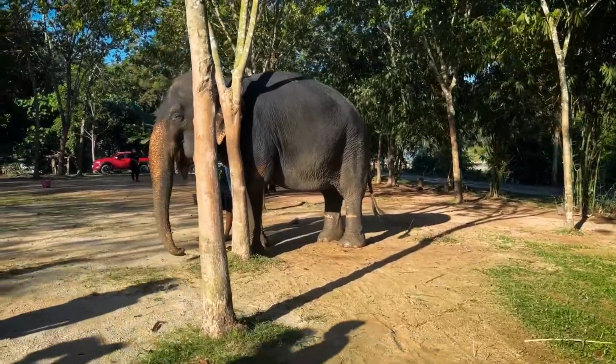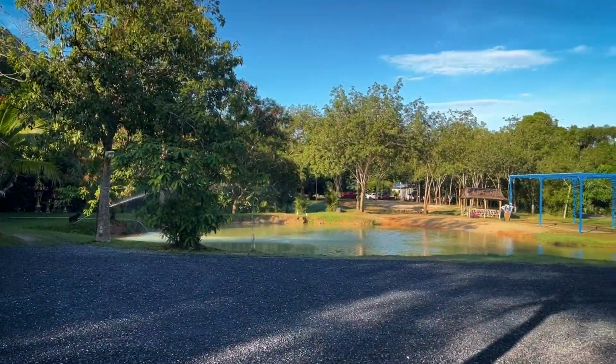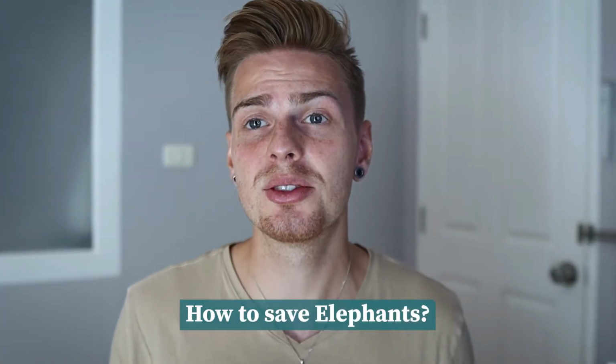So what they do here is protect the green elephants here in Phuket and give them a safe home from all other people that want to abuse them or treat them with other kinds of cruelty. What you do here is you come and experience different things about the elephants. You'll take care of the elephants and even feed them, which is super cool, on this little tour that they offer. They have to buy the elephants from these slaveries, and that's absolutely not cheap. What they do is save them from the misery that they've been through. They have a lot of elephants with history that I'm also gonna talk about in the video.